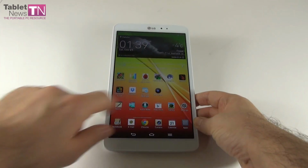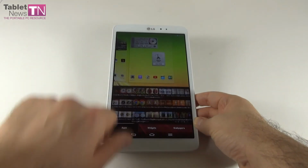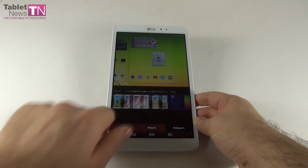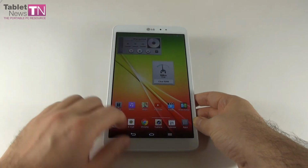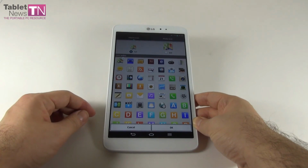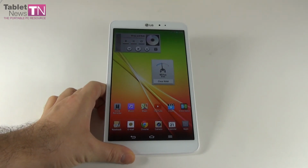So this is Android 4.2.2, as I said earlier, but we have the Optimus UI applied on top, which means we get a bunch of unique widgets like those you can see right here. Bunch of unique wallpapers, also a unique theme, and you can even change the looks of the icons you have here. So if you want to replace the icon of the maps, you can even do that. So this is basically the customization that LG brings to the table: wallpapers, icons, widgets, and themes.